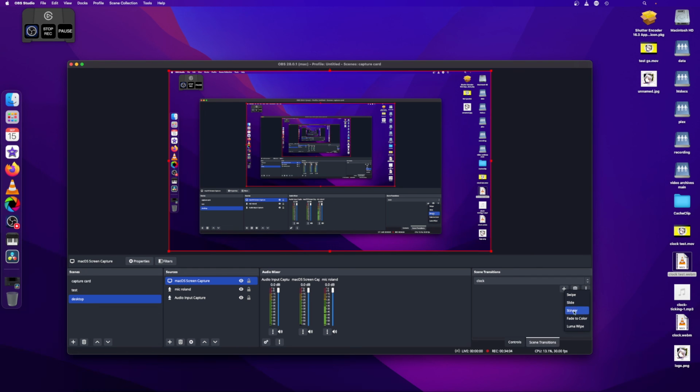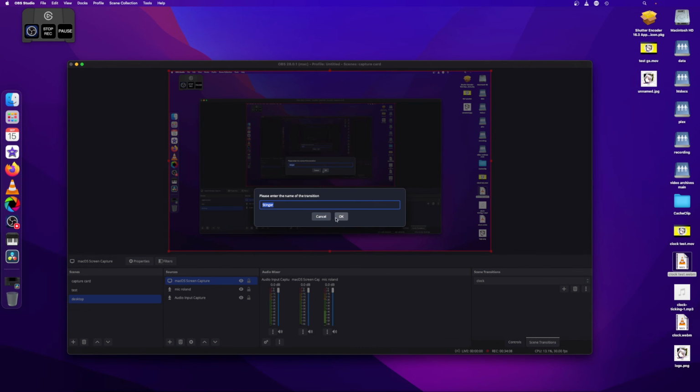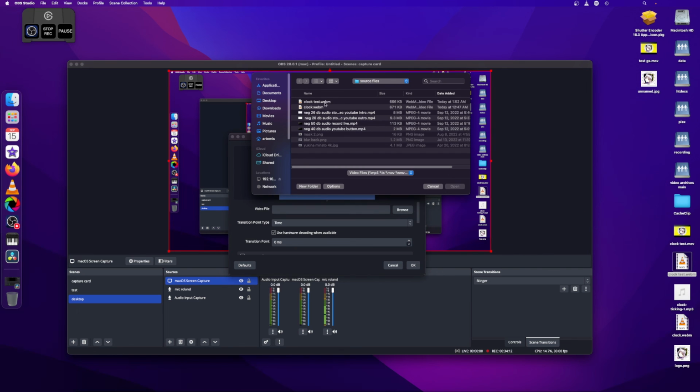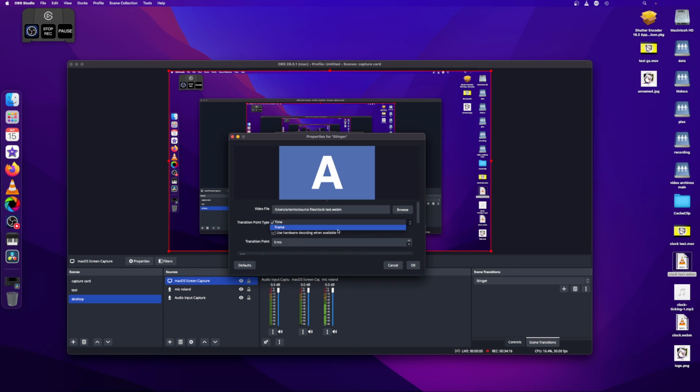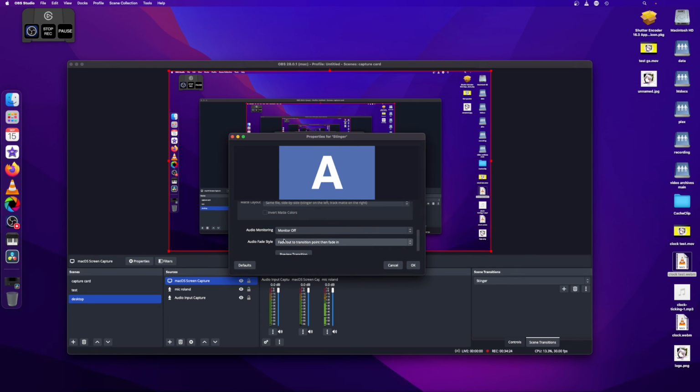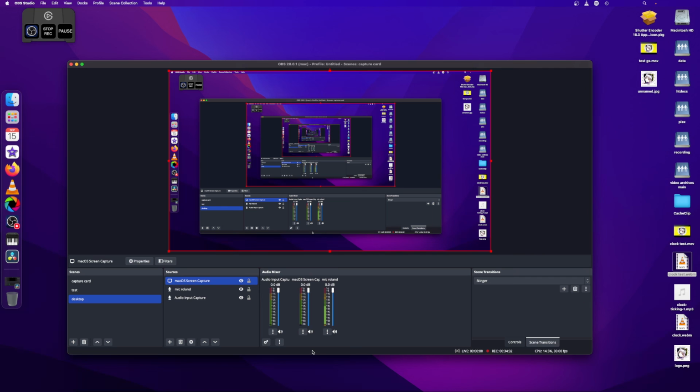So I think this is how it works. I'm not for sure. I'm about to try. Just gonna call it Stinger. Then add test one, and then add time 30, and now change this to crossfade test. Now let's see if this works.